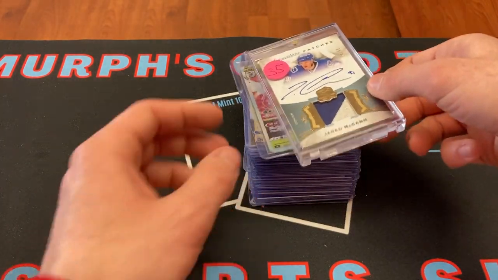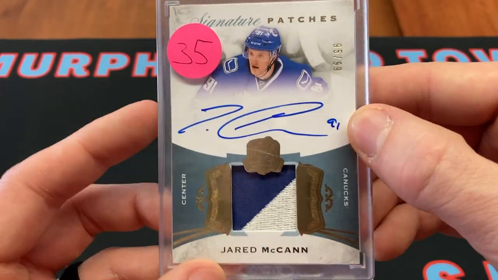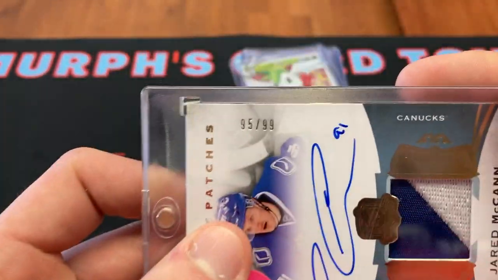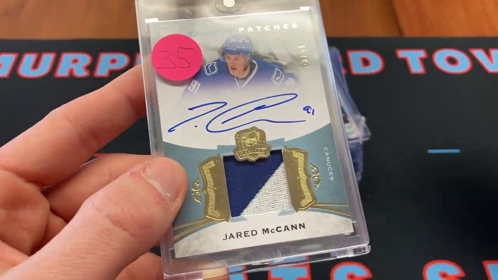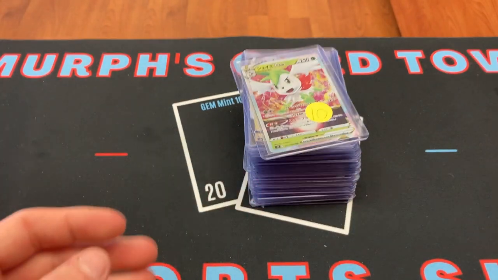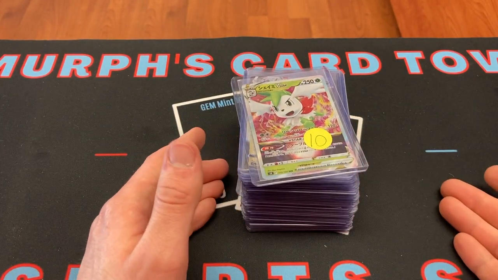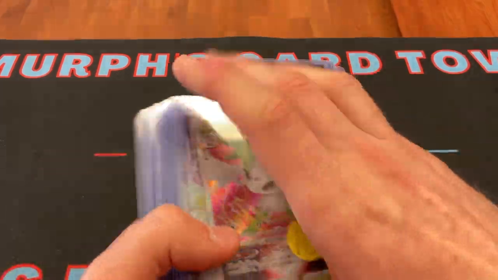Very beautiful card. Here's another Jared McCain from the Cup Hockey. Again, it's inscribed with his number. This one is out of 99. On card, cannot beat it. Was this one on card too? 2 on card autos. So, I mean, definitely looking to grab a little bit of hockey, low key, but I'm still fairly new into the market because it is a completely different market.